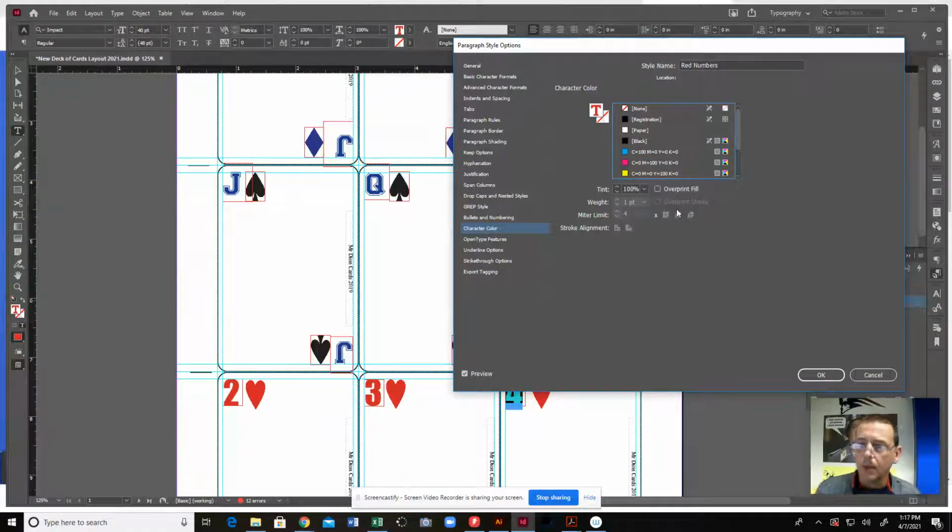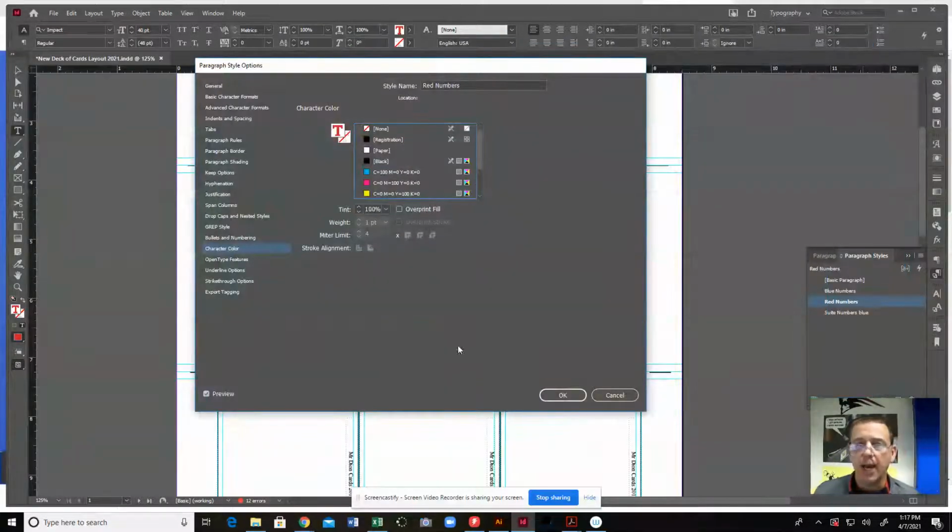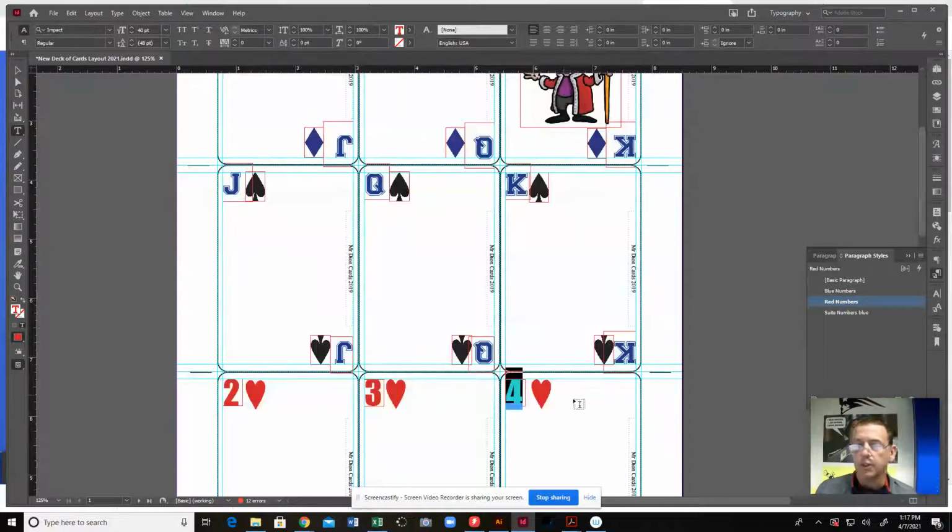So by establishing some of these character styles, it's really in your best interest to do that and pick the options of how you want it. So I'll just say okay, so I don't change anything. But again, I have blue, I have suit numbers, so these are going to be in there when you download this file, so you can use them, or you can add more. If you're going to add more, it's pretty simple.